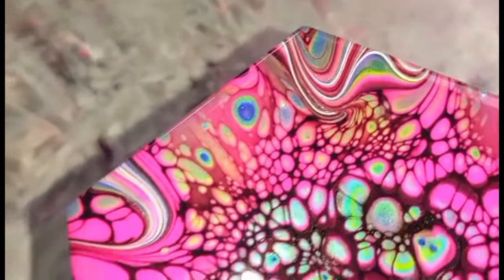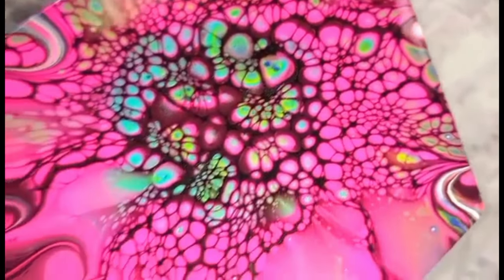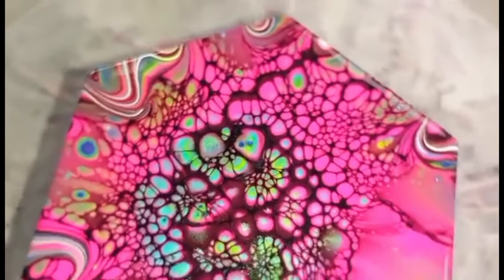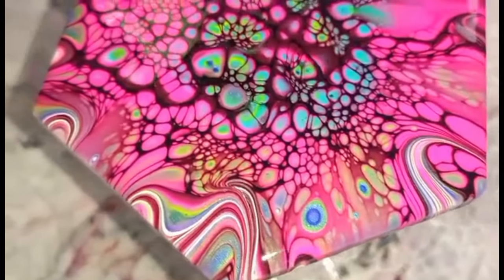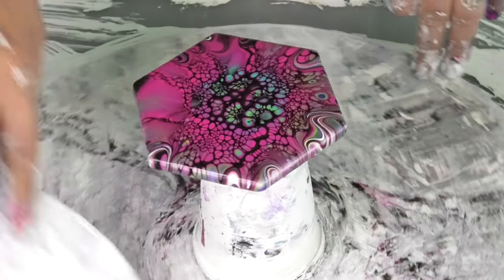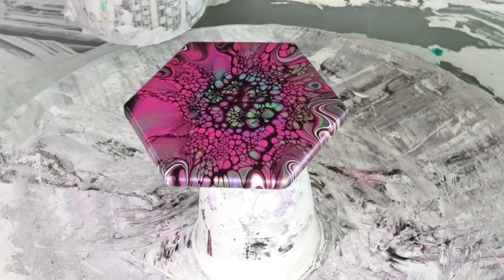Here's the thing. When you do something like that and you're really not happy with it, I usually just go over the top with the radial. Yeah. Or you can let it dry, peel the skin off the tile, and use the bits you do really like for your little pendants and jewellery bits and things like that. Or you can even embellish them too. I've done a few little tiles just for a quick 20-minute project on the lounge at night. Or cut sections out of it and put it into keyring moulds. It's never a waste.